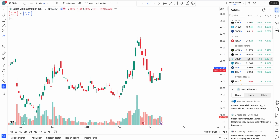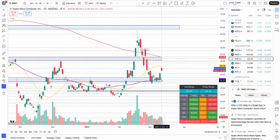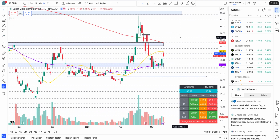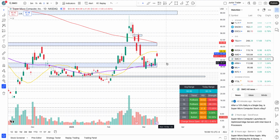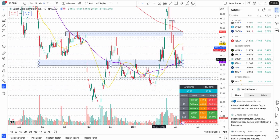SMCI, guys, this one I already told you is turning around at that zone that I provided you, and $37, and I mentioned that if we stay above that, we will be fine. We are now fine on this thing. Not just today, it's been fine from yesterday, and we are just continuing higher. At this point, any of the significant levels below have to be taken as support. And as long as we now stay above the 38.33 area, we are fine on SMCI.